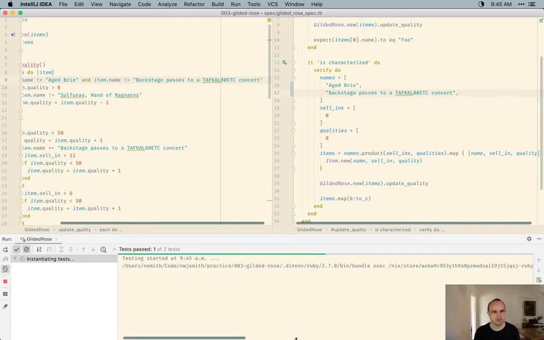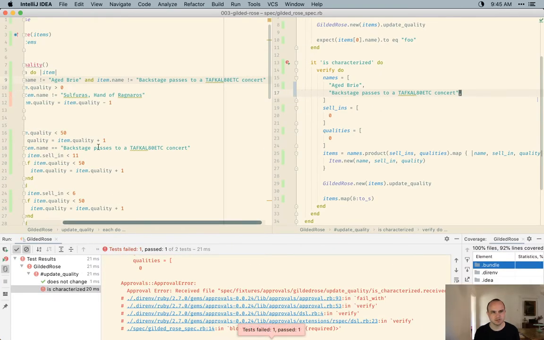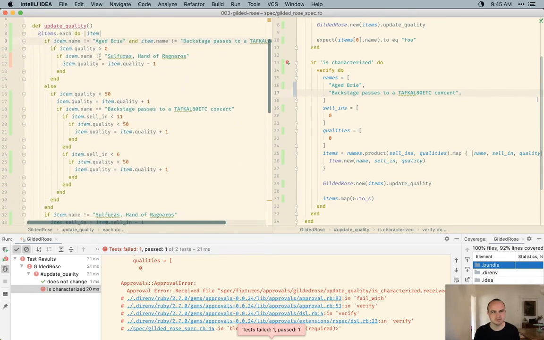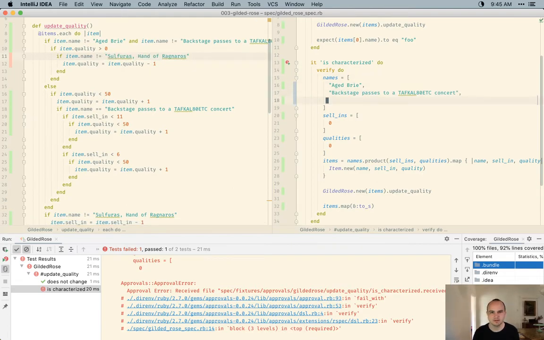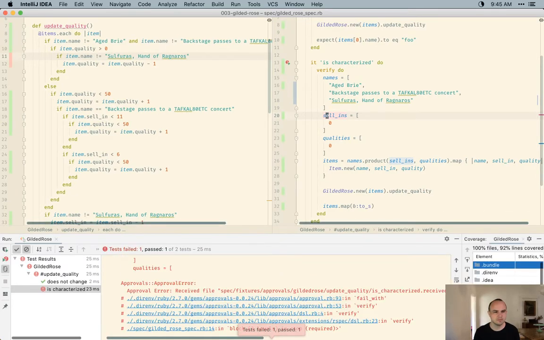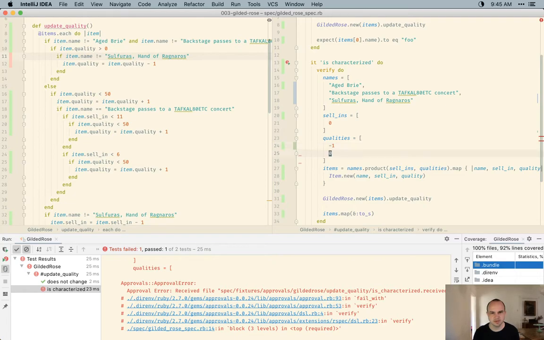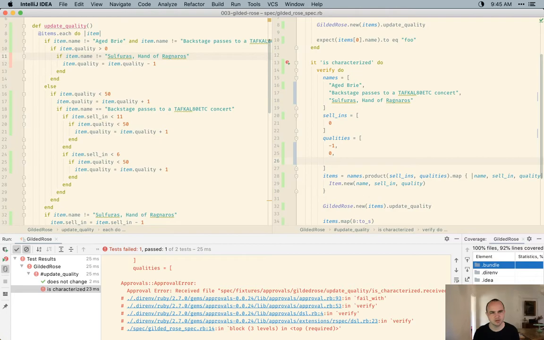So I don't want to pay attention to the test failures so much as I want to pay attention to the red here. So there's still red. We added backstage passes in, but we should also add in sulfurous. So we're just going to copy paste that in there. And we can see that we're still red, but it's because the item quality has to be greater than 0 there. So what I like to do is get every input around numbers like that, numbers that you're switching on.